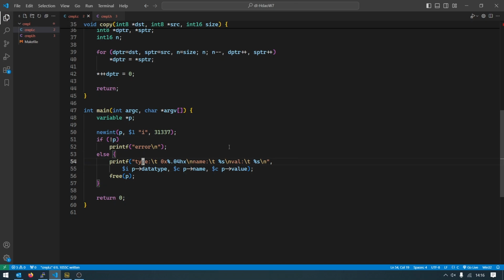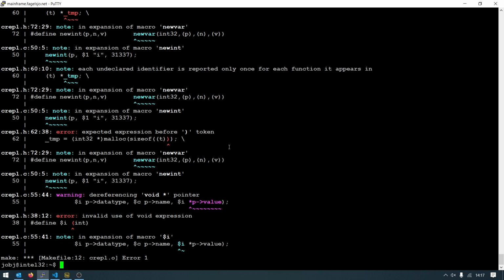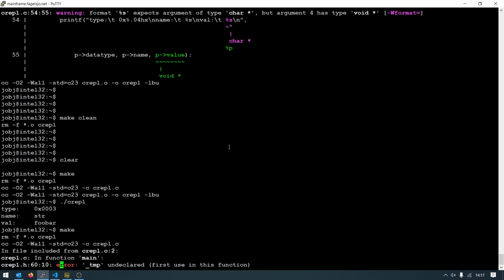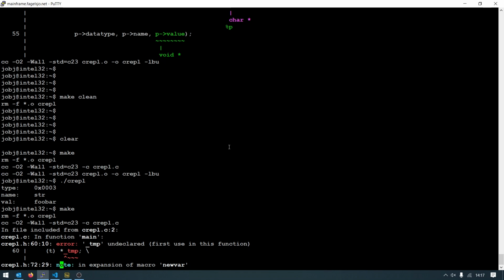Okay, and when we print this thing, we need to print the value as D. So this should be an integer, and we need to dereference this thing. Oh, TMP undeclared.